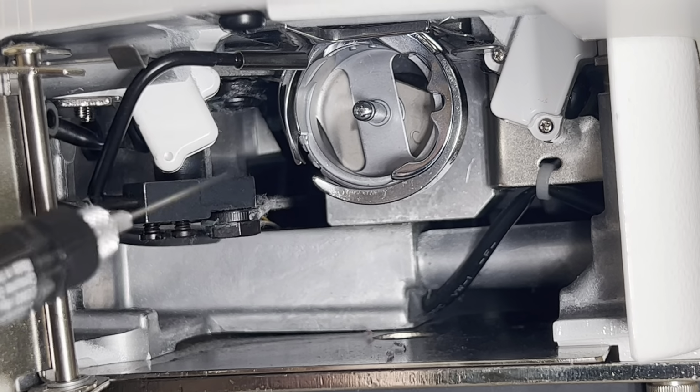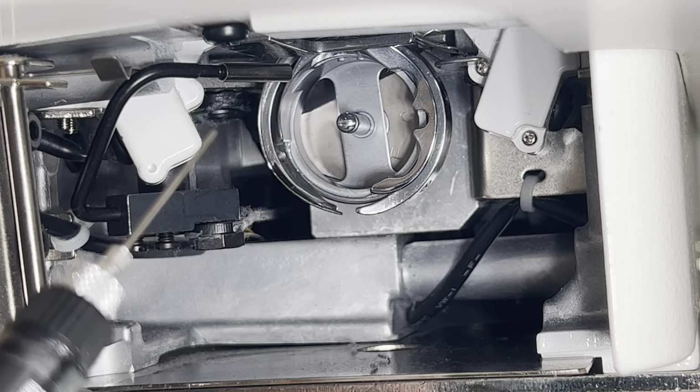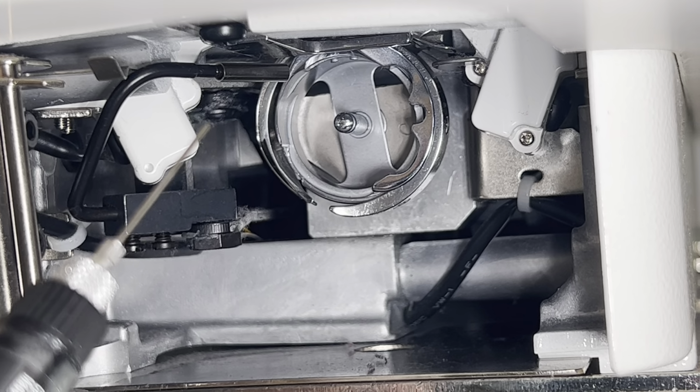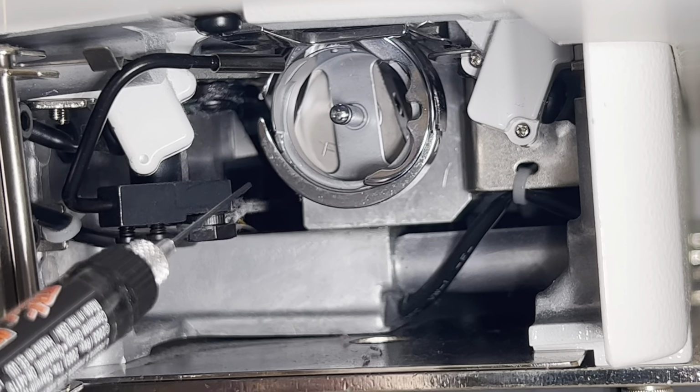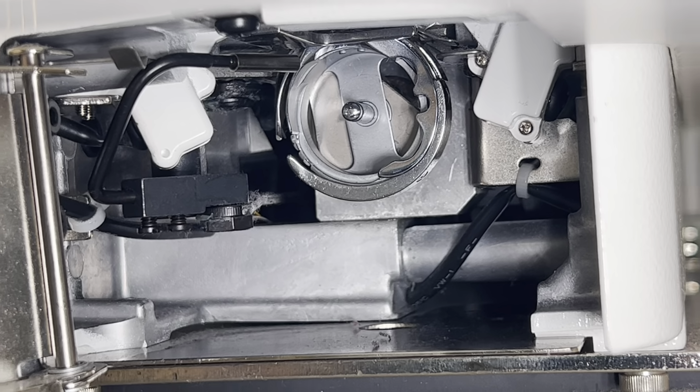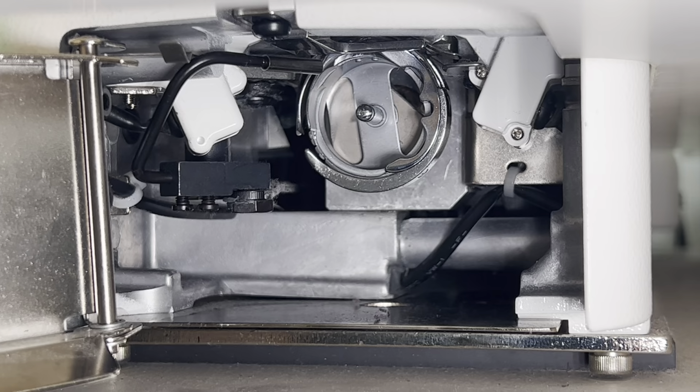Well, that may have been like two, but it's not gonna be that big of a deal if you over oil it just a tad by one more drop. You just might get a little bit on your fabric, so you don't wanna drop too much, okay? Just one little drop, and that's something you're gonna wanna do every single time you're changing out your bobbin, because that is an area that really needs oil, okay?